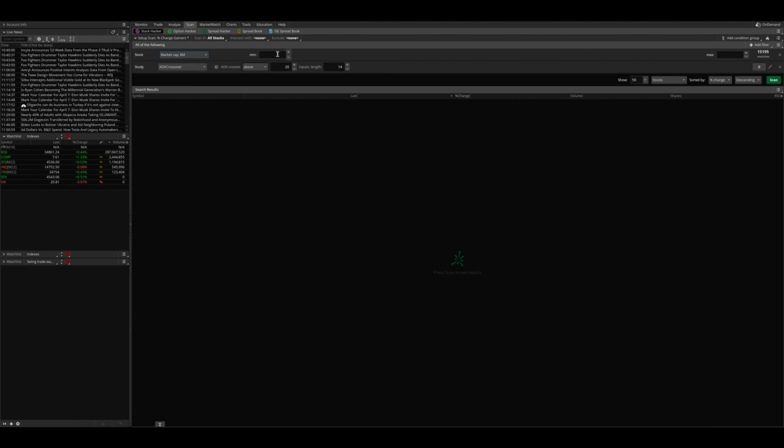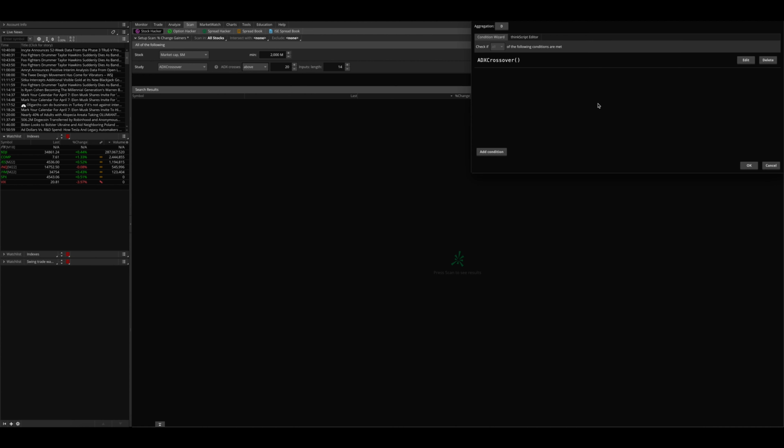The definition of mid cap stocks is market caps between 2 billion to 10 billion. So for minimum, I'm going to enter 2,000. Again, since it's broken down in millions, which would make this 2 billion, you only need to put down 2,000. And max, I'm just going to leave blank because I want the scanner to scan for anything higher than 2 billion. And for our study filter, we're going to click right here and look for custom.